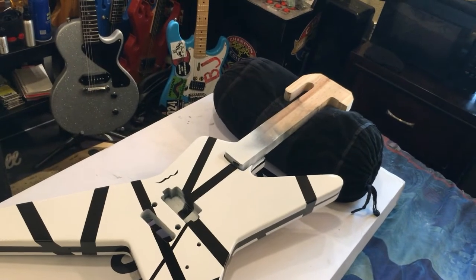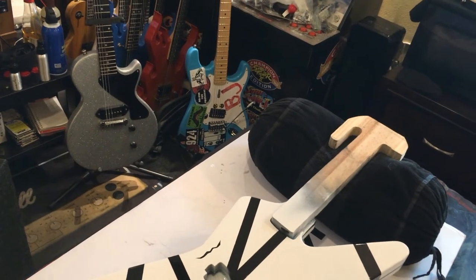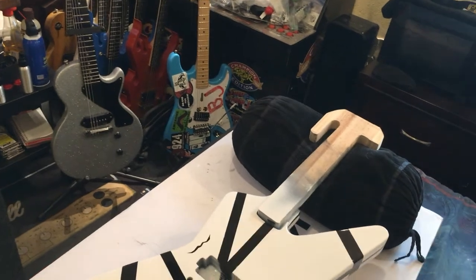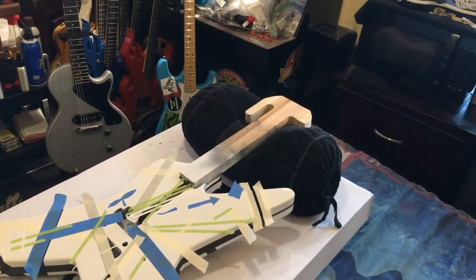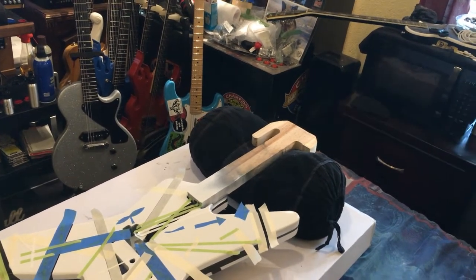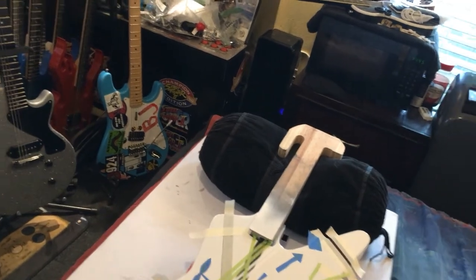Time to get taping up the body. I've got plenty of reference pictures, and as always I'm going to be winging it, so let's see what we come up with — it should be pretty cool. Fingers crossed. I think I got the top taped off the way I want based on several pictures. Like I said, I'm just completely winging it and it looks good. We will work on the back and see you in a little bit.